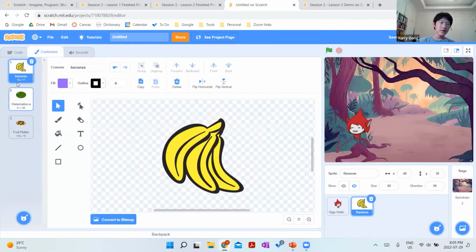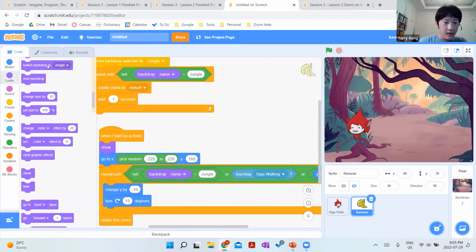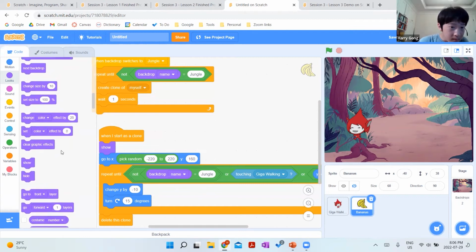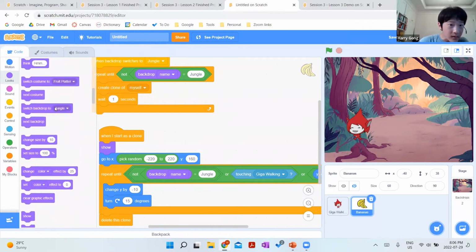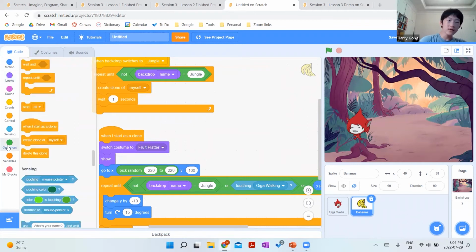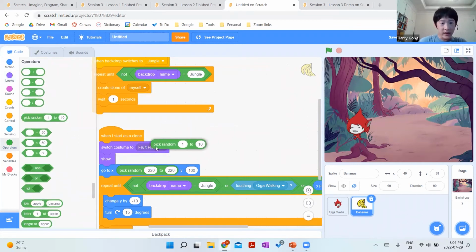We forgot to use the other three costumes. And we can do something similar using the pick random block. We use a switch costume to block. And instead of picking a value here, we can use the pick random block again.